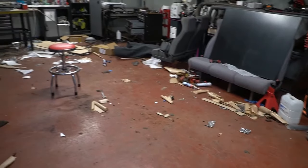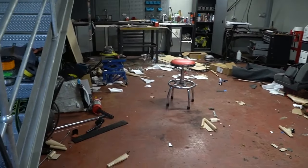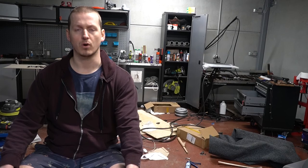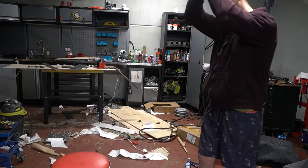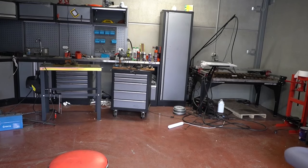It's that time again. Time for building things and organized chaos. Now at the moment, my workshop looks like this. So with a quick wave of a wand, I'll convert it from woodworking ground zero to somewhere I can actually do metalwork in. Because that's what's happening today. So what's on the menu for today? Bed frames.